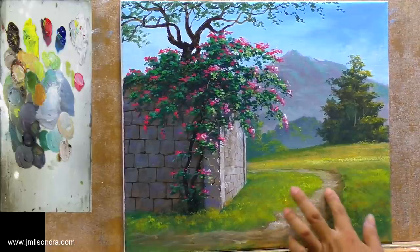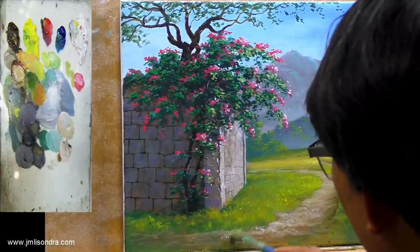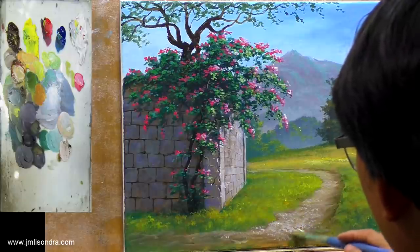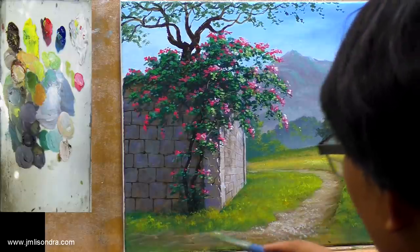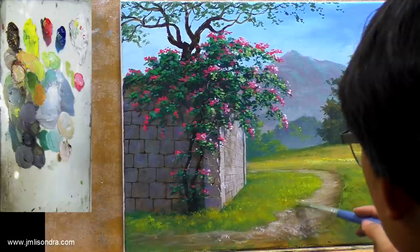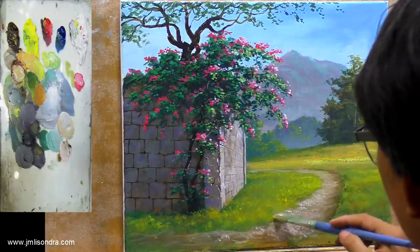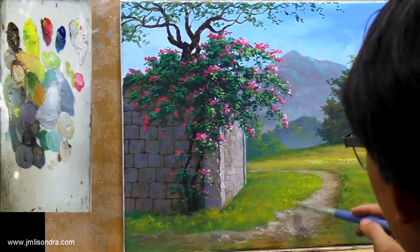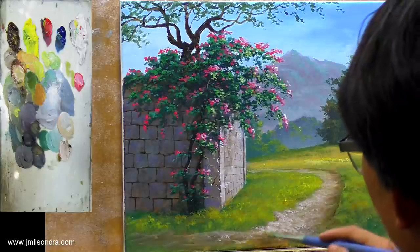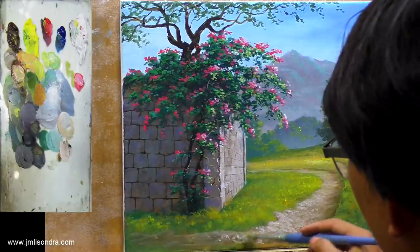Can blend a little bit there. Okay. Okay, so yeah. Sorry about this noise, everyone. They don't know that I am working here. But thank God that I am almost done.